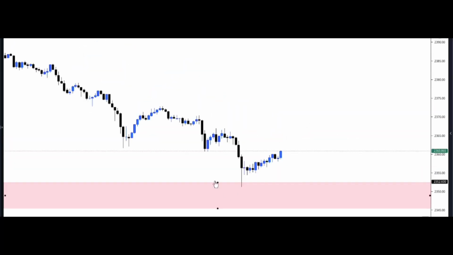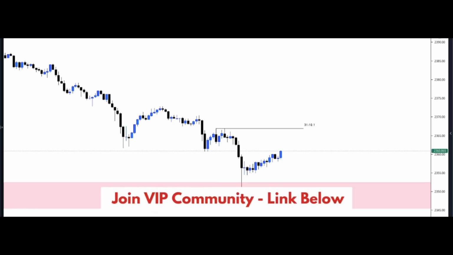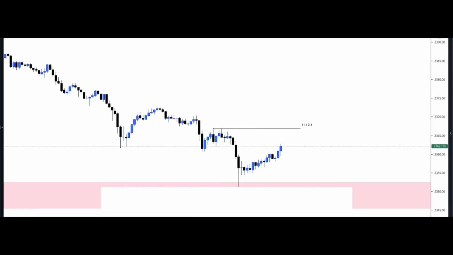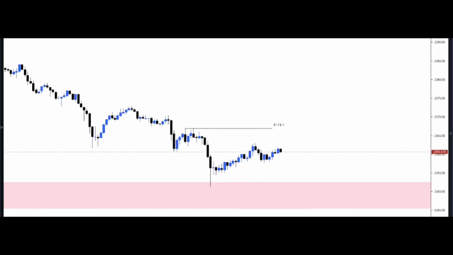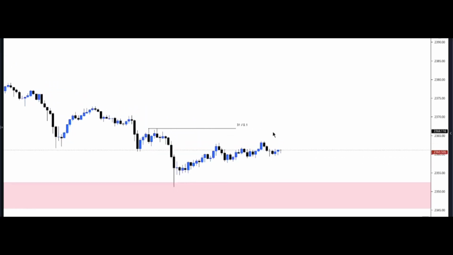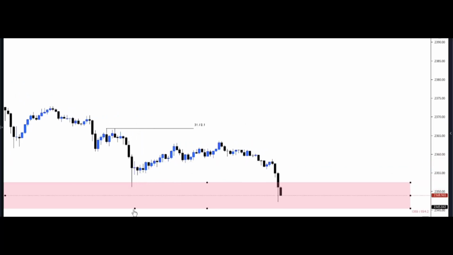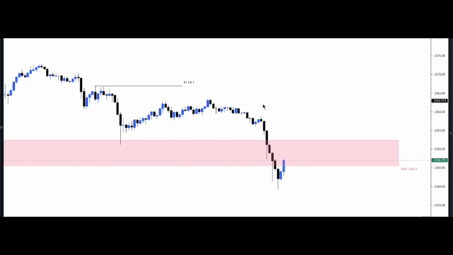This is a hard one. Okay, now where is your change of character here? Well, this can be regarded as a change of character. Is it this high? Okay, this is your change of character. So if price takes it out, all right, and gives us inducement, we go long. We continue. I hope you understand what we are doing. It's either price takes out this high and gives us inducement, we go long, or take out this low, and then we start afresh. Now, as you can see, it has taken out that low. So this, our zone, has been taken off. Okay, so there was no opportunity for us to enter the market here.